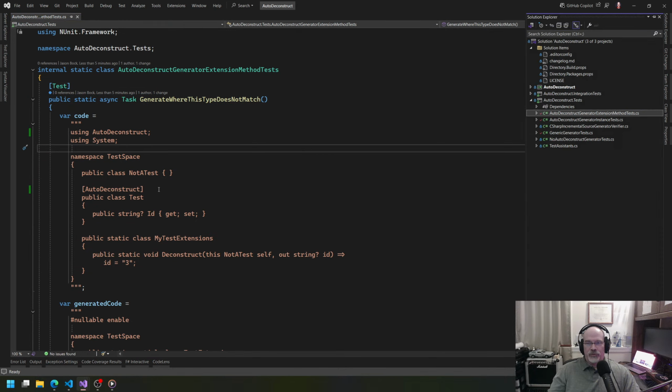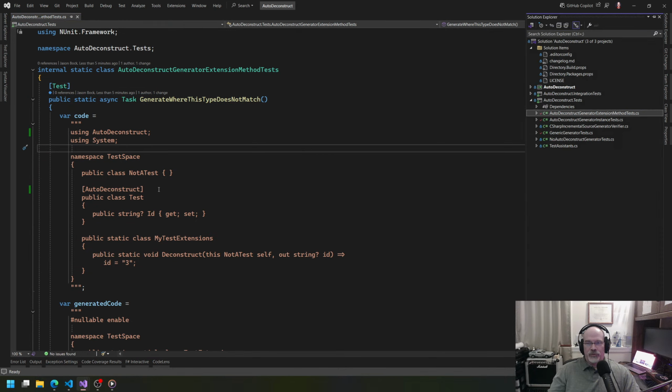And then we'll have, let's have a simple one here. We'll grab the instance approach here. Yeah, this is fine. So generate at assembly level async. Why are you giving me such a crappy name?